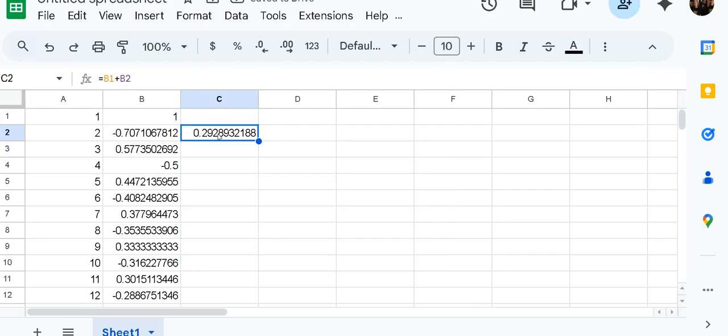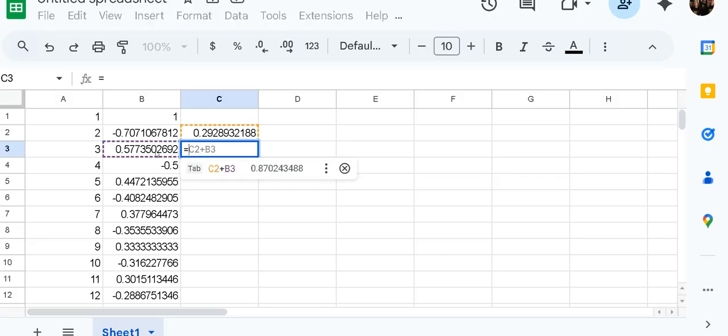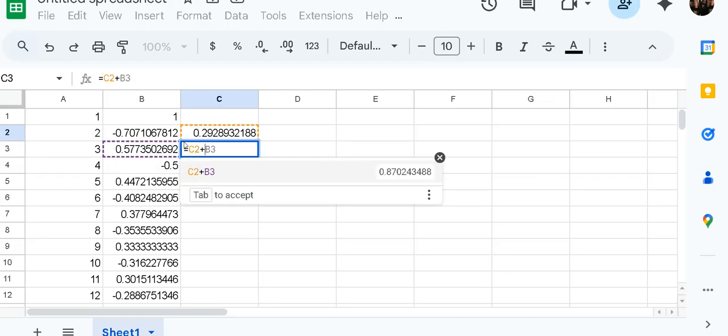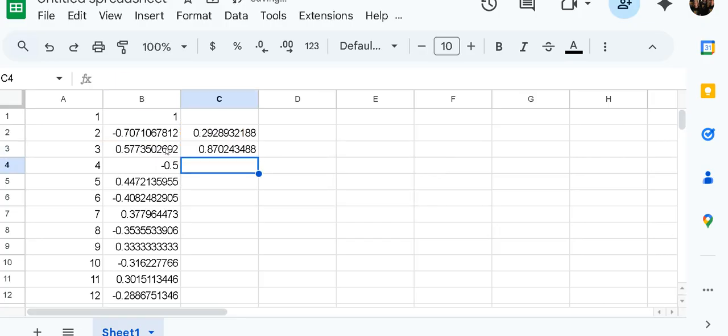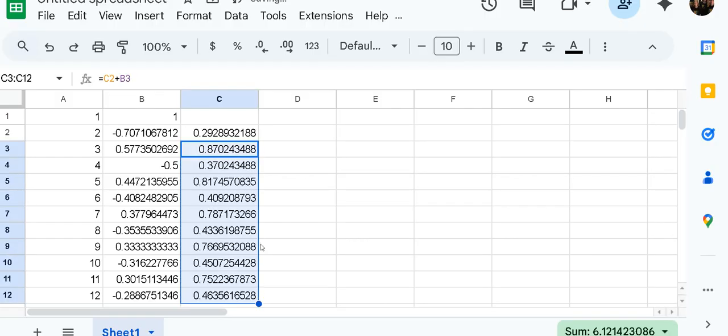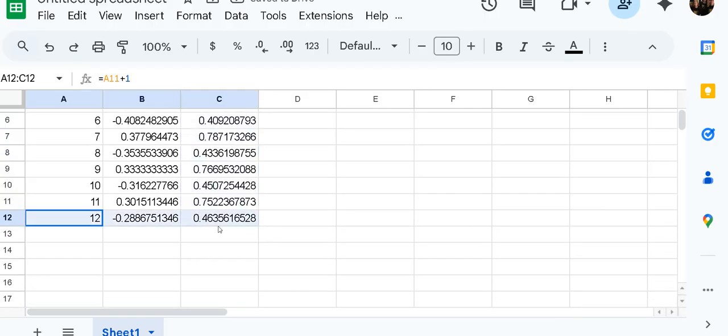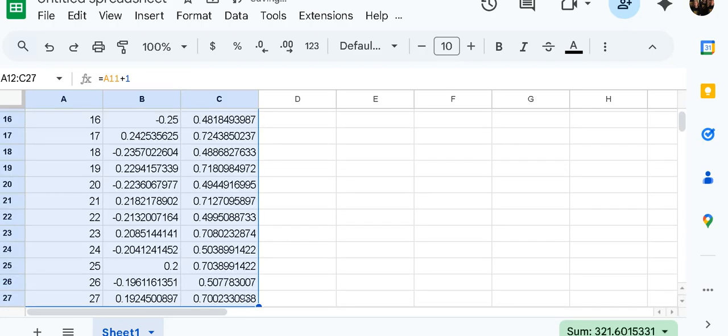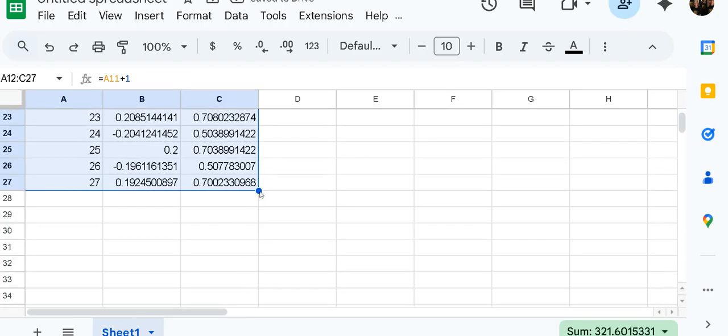That's not how I want to do it. I want to keep on adding in each new term here to this sum. So to get this one, I want to do this one plus this one. All right, there we go. And let's see what happens as we keep on adding these terms down. No, I'm not getting the convergence that I wanted to. Yeah, it's starting to get convergence.